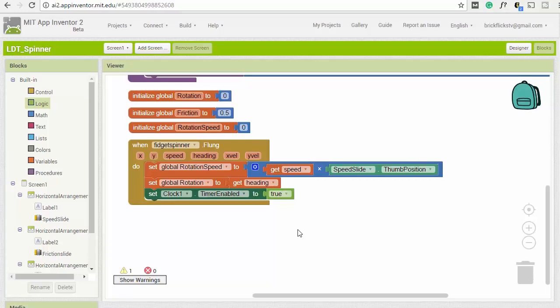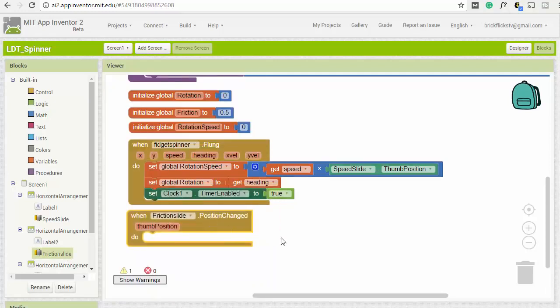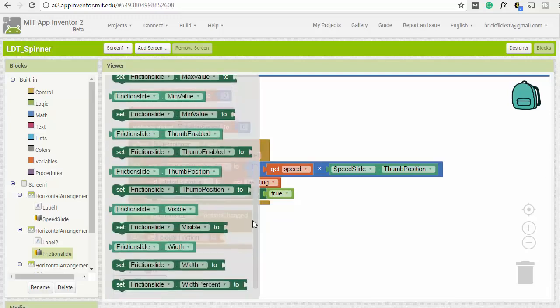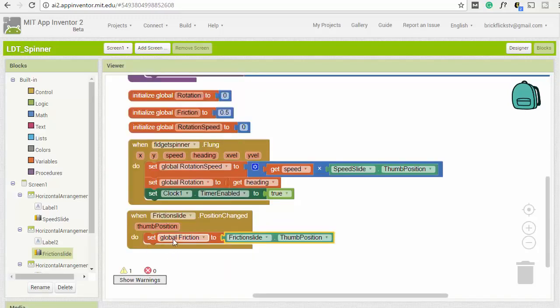So we're going to go ahead and pick up another block here. When the position has changed, we want to set the global friction value to the value on the actual dial. So we're just making the value of the friction variable equal to the thumb position. So that just means that when you actually move it, it resets that.